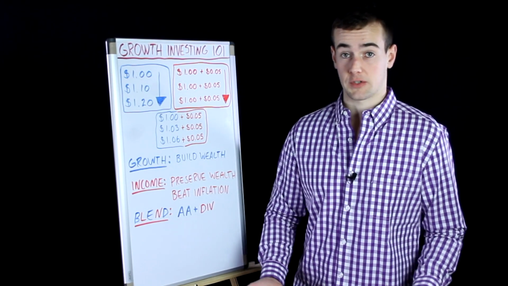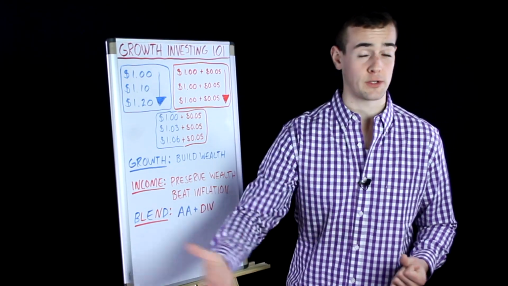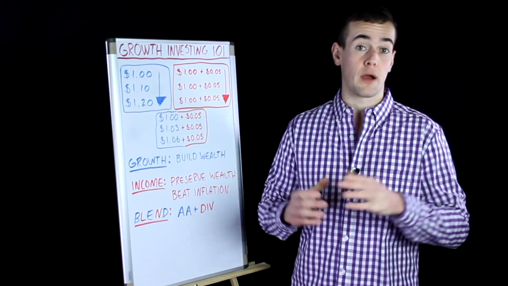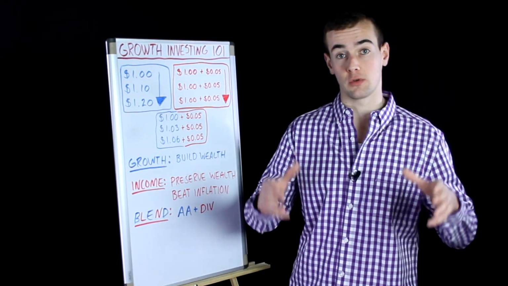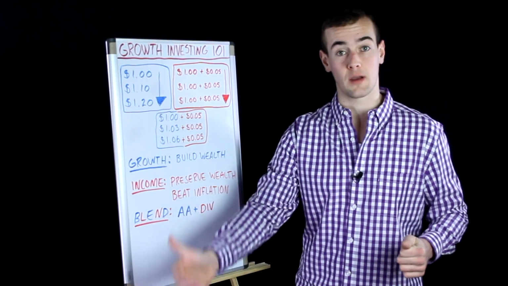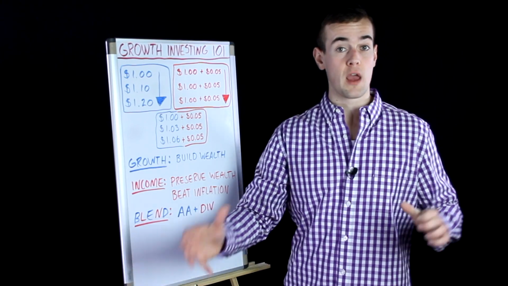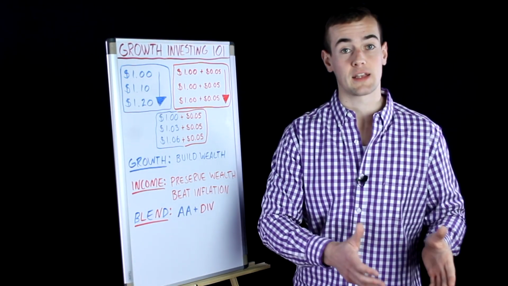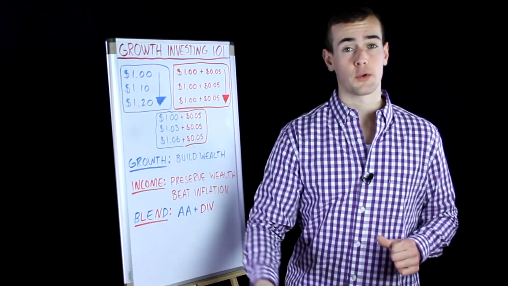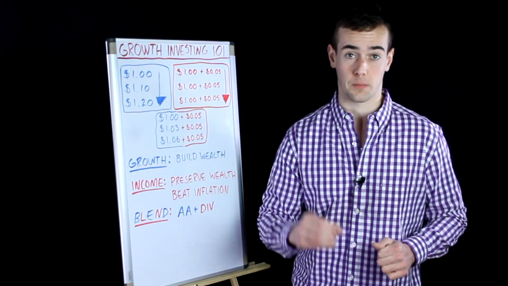Now, as an income investor, what you're looking for is just those regular cash payments from that stock, those dividend payments. You really don't care about the asset appreciation if you're purely looking for income. Now, most investors out there are not purely looking for income from their investment. They want both. They want to make sure the actual underlying asset or the stock is appreciating in value, as we saw here, and they also want to get those regular cash payments from that investment.